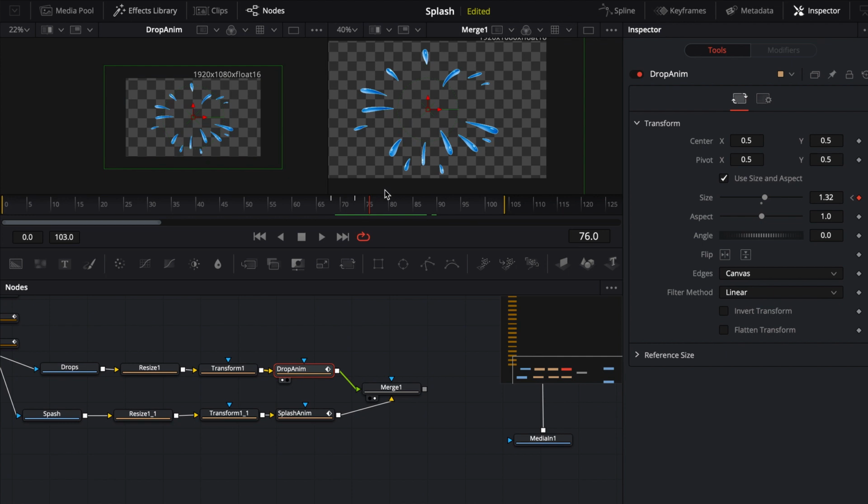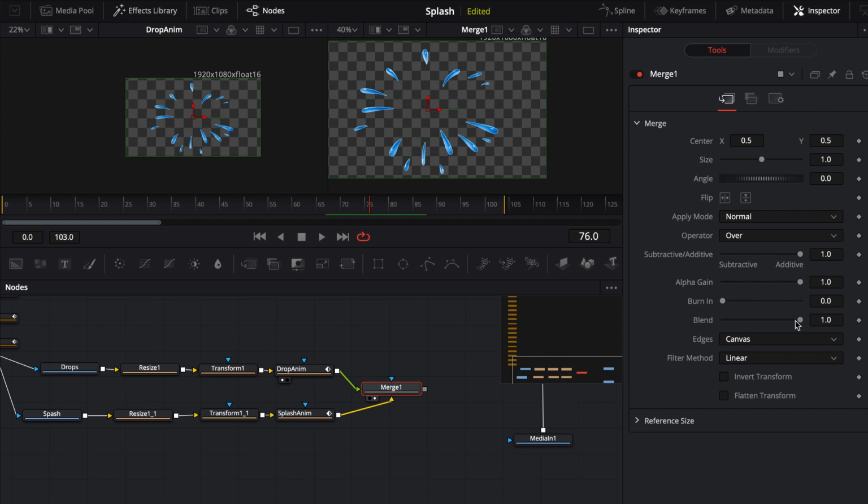So if we go over to the animation here, we can see that the end of the animation is 75. So what we could do is we can actually jump back over to the merge. We can drop the blend all the way down, hit the keyframe, because this is what we want the end to be.